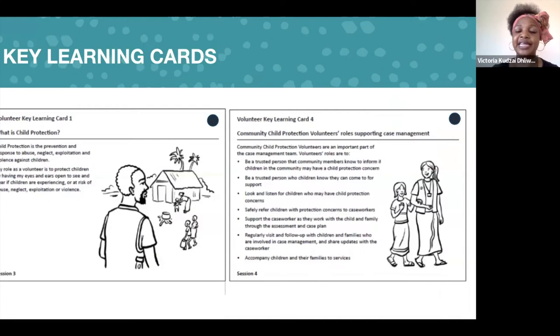At the end of the training, the communities took the cards with them to their communities, which is serving up to now as reference guides when they need to consult important information in relation to the training, in relation to their work, in relation to some concepts that are involved in child protection. They are part of the resources they can run to when we are not present in the communities. They really liked the cards. They had a very beautiful ring to put them together so that they will not lose them.